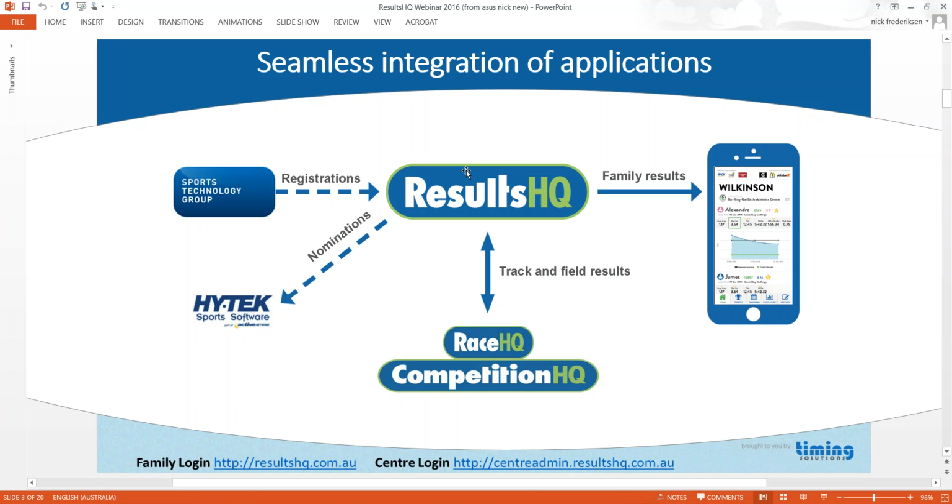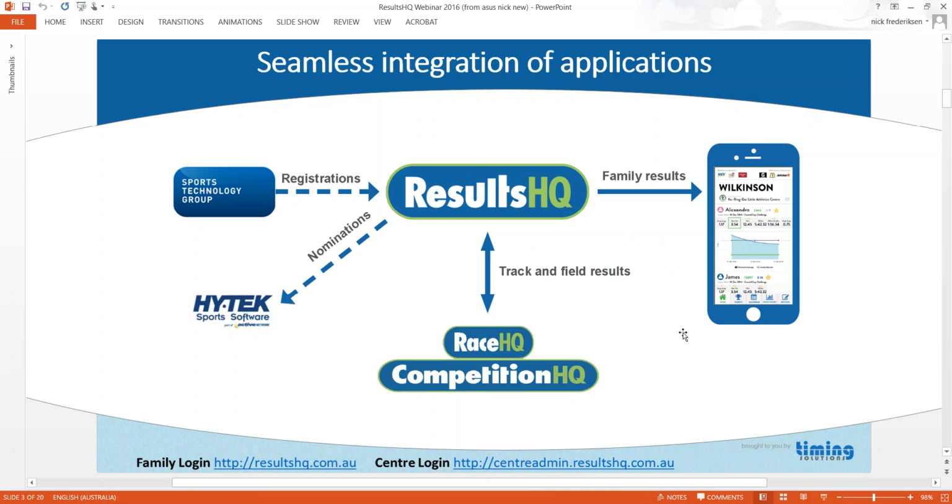And some centres do it in parallel with paper, just at one event for one age group to start with, and then just see where they go from there. So check that out. Any questions about that picture? No, not from me, mate.